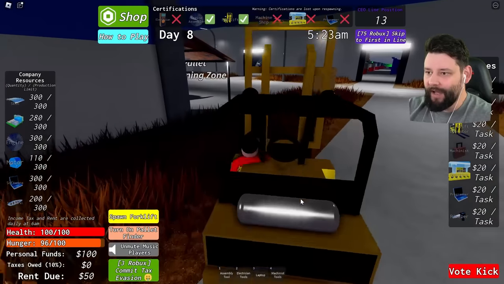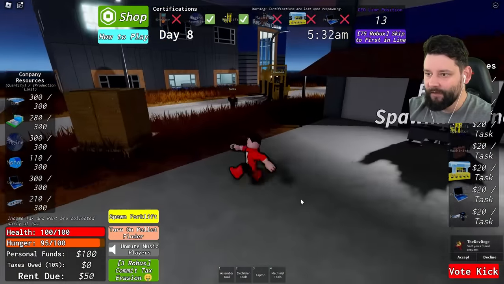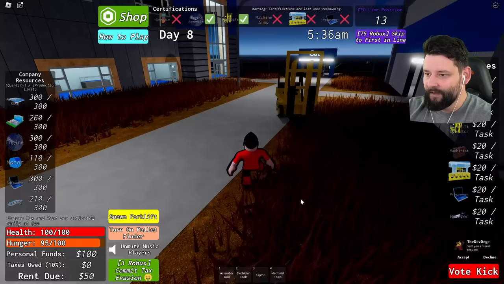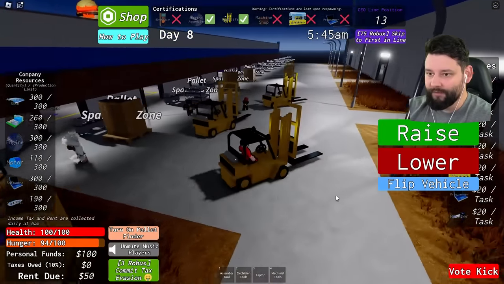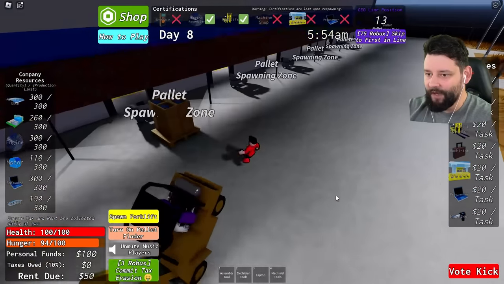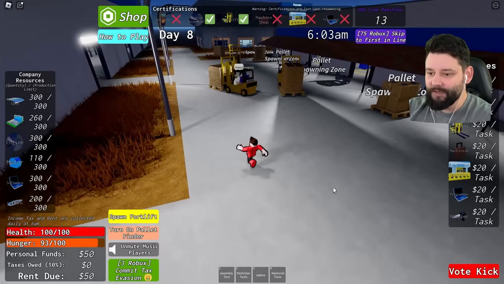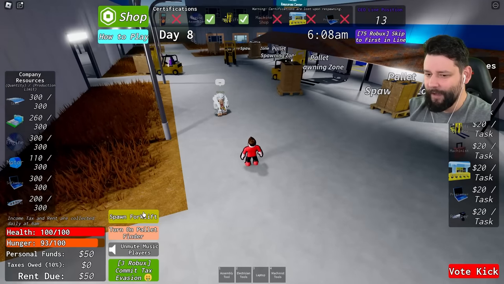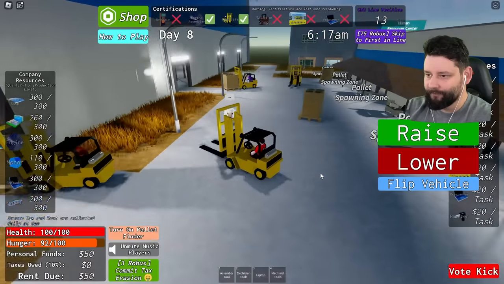So, I am now a forklift driver. How did that dude spawn a forklift? I have no idea. How do you spawn forklifts? That just appeared out of nowhere. Can I jump into it? I can. Oh, I'm now a forklift driver, boys. I'm a certified forklift driver. Whoa, that disappeared. Maybe that wasn't my forklift. Oh, there we go. Spawned forklift. Right, sit back in.